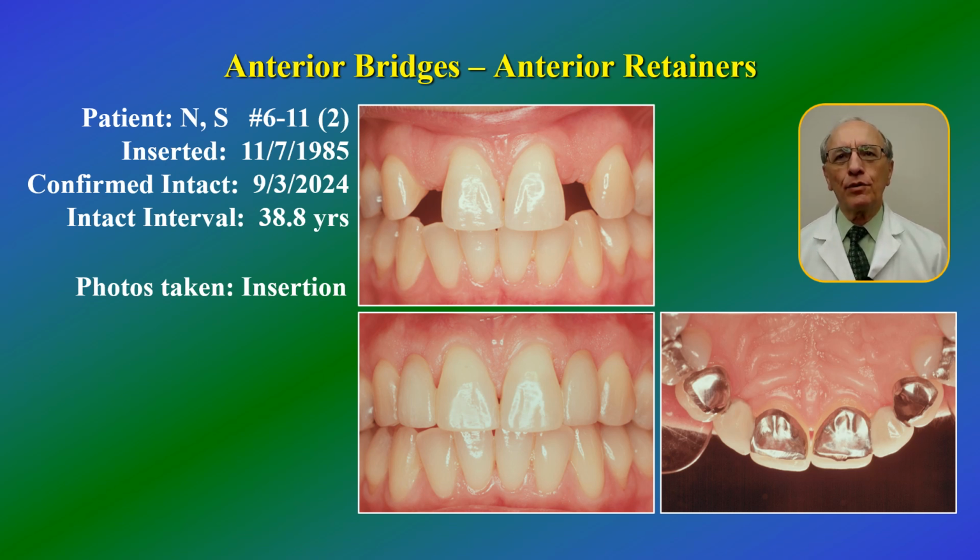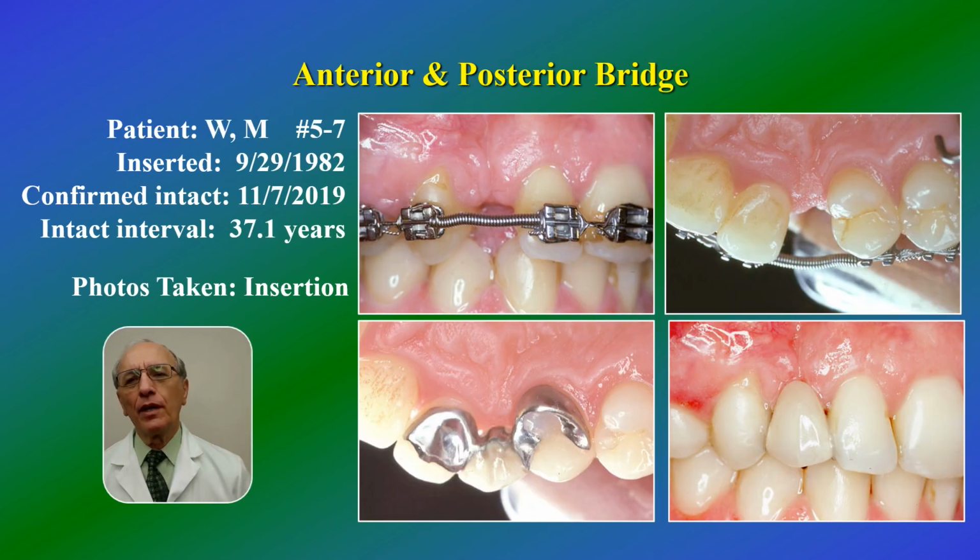The lateral incisors were replaced with 2 3-unit bridges. Avoiding gray incisal due to the metal retainer with gold plating will be described in another segment. A 6-unit bridge could have been provided if ortho retention was desired. The patient and her multiple dentists were very supportive of the continuing success, almost 39 years at recent follow-up. This 3-unit bridge utilizes both an anterior retainer and the original posterior retainer, still intact at 37 years.